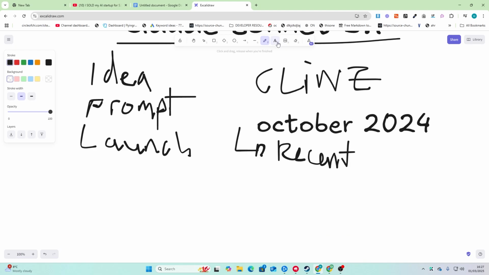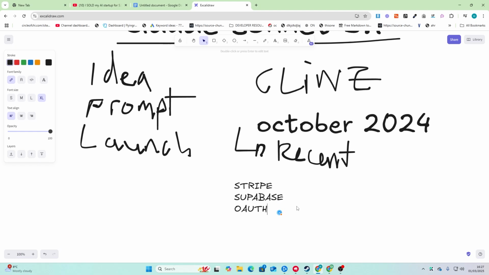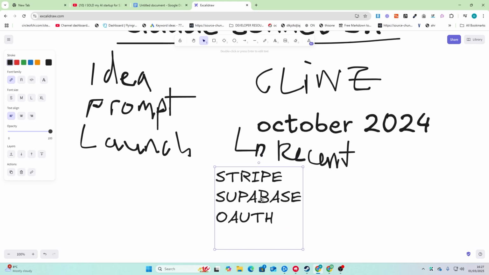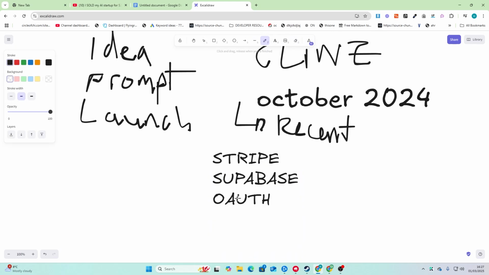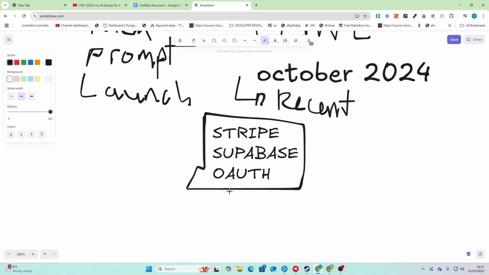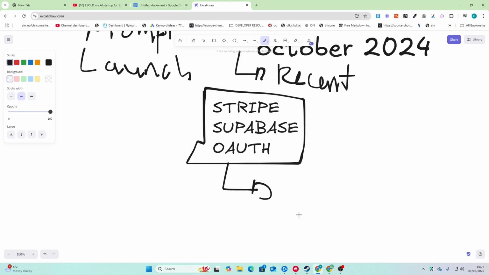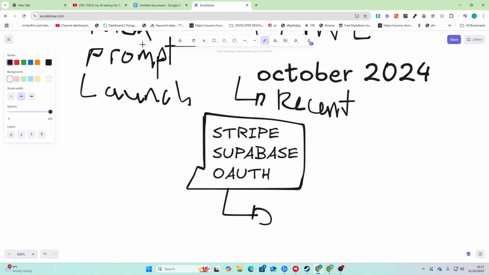So normally I'm really scared to make things with Stripe, Supabase, OAuth, that kind of stuff without giving it documentation because it doesn't have up-to-date documentation. However, I think, I'm not sure, but we'll find out in this video, that is no longer the case, meaning that we can actually code an entire SaaS just using CLINE and Sonnet 3.7. Okay, so let's get into it.